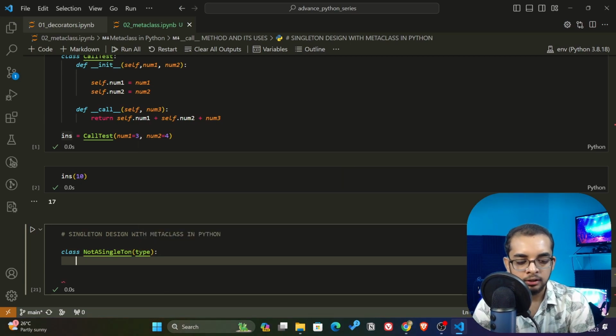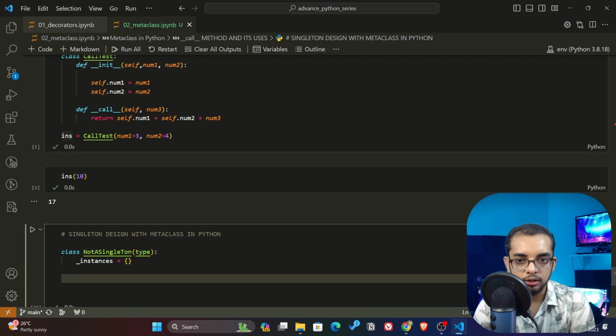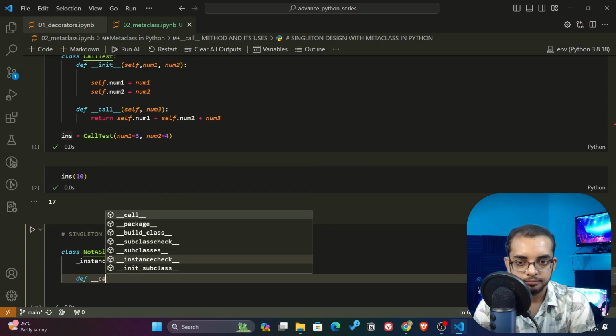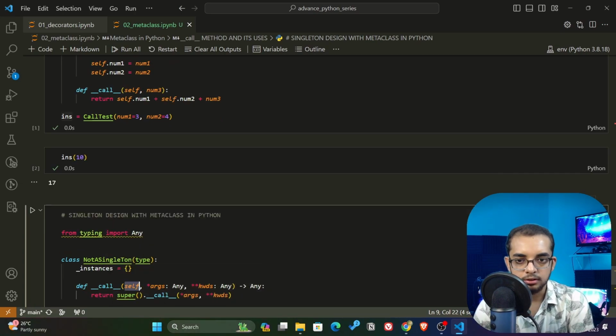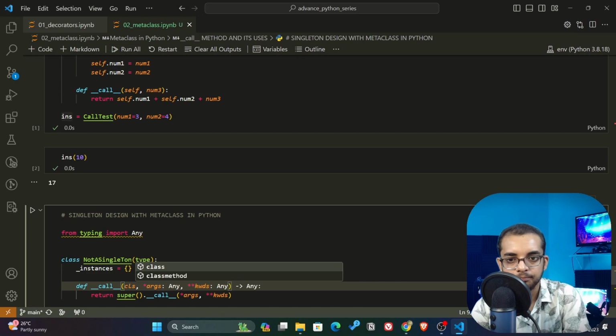We'll introduce a variable called instances, and we'll store the objects and the class names here. Then let's create the call method. We need to change it to cls.